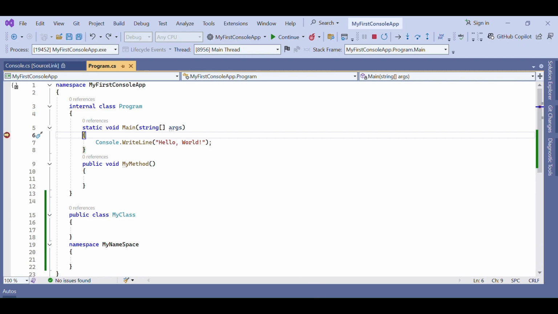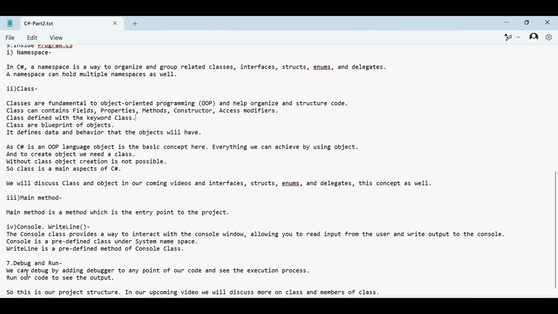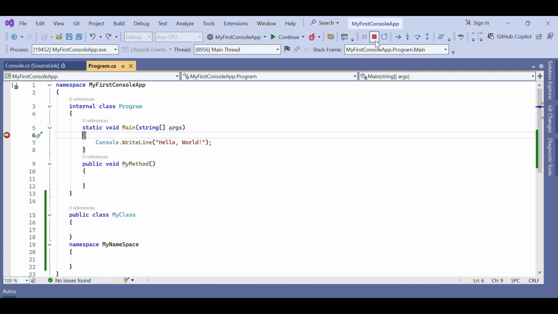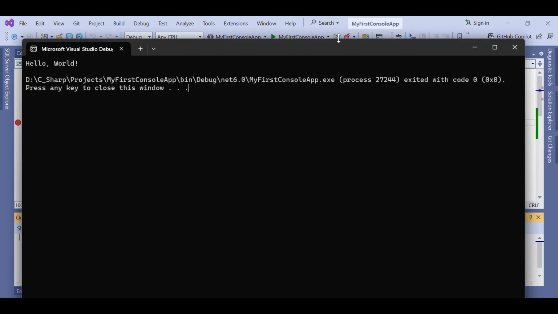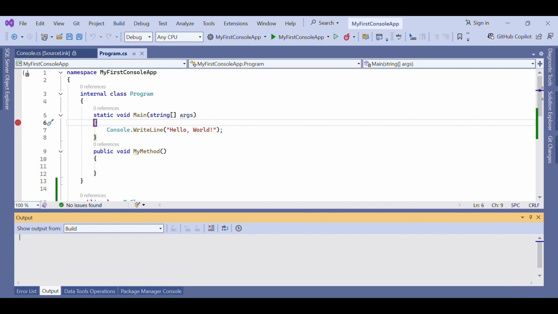Okay, then we can run. This is called debug and run. How to run? We can run like this. I have already shown you the output, hello world. Okay, this is our run, our console window.